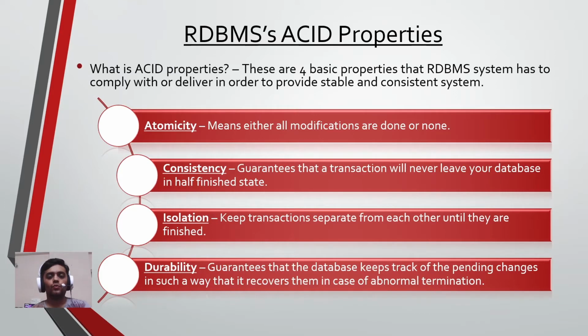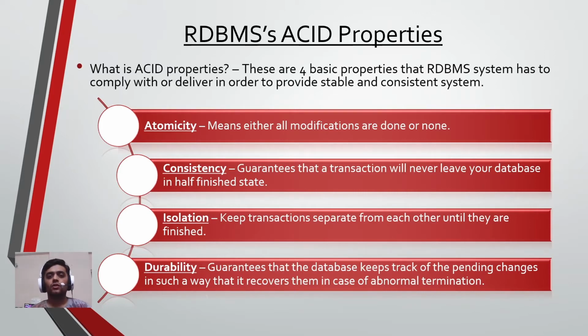All right. Now the second property, and why it is required: any RDBMS system has the responsibility to provide consistency of your data, right? So in case any transaction happens and let's suppose that transaction errors out, it should not leave your database in a half-finished state, right? The state of the database at the start of your transaction and at the end of your transaction has to be a consistent data state, right? So this is what the second property states.